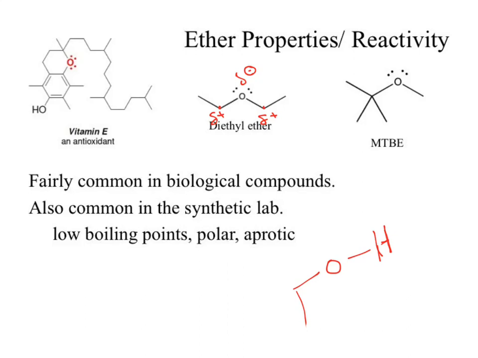Last one that I put up there as an example for an ether, MTBE. I may have done that one backwards. Maybe not. No, I did that right. Where is that commonly used, or seen, maybe? It used to be used as an additive in gasoline. I don't remember exactly why it was used. Probably has something to do with controlling how clean it burns. So that ether is also used in different processes.